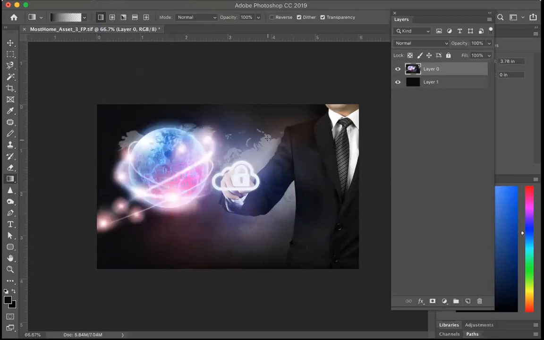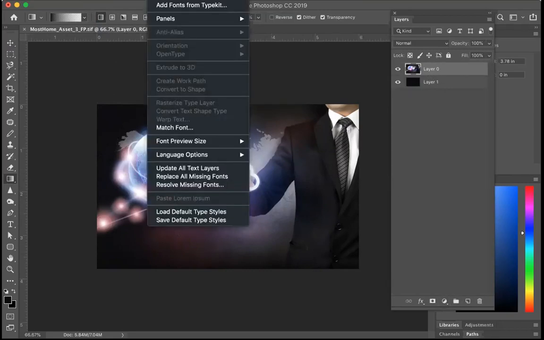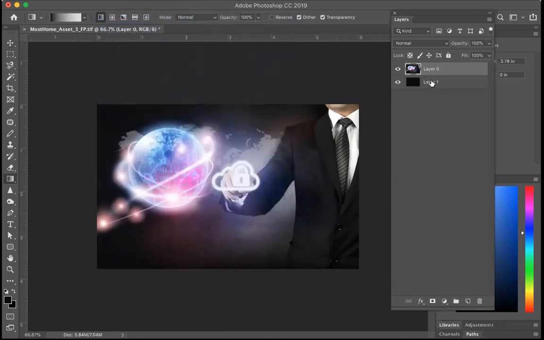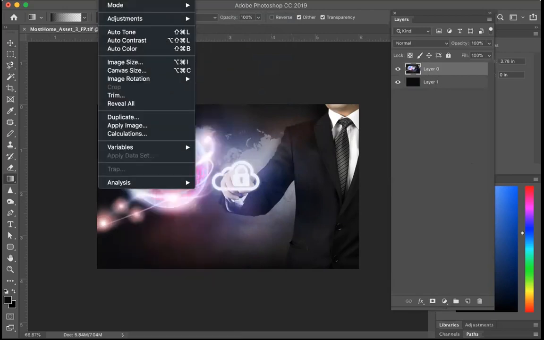You can also do an image adjustment. Give me 1 second, guys. I don't know why I'm kind of drawing a blank here. Oh, I know what I was going to do.